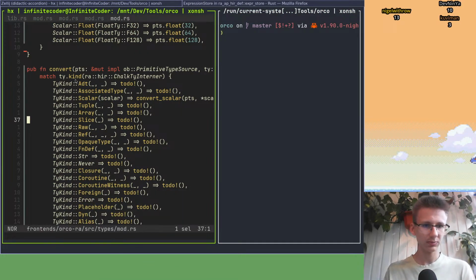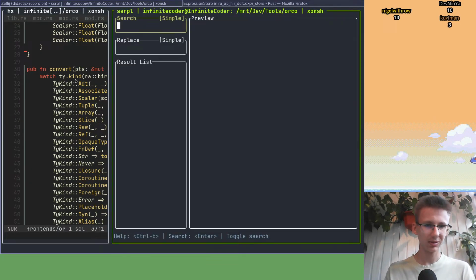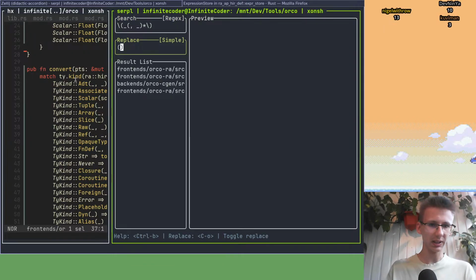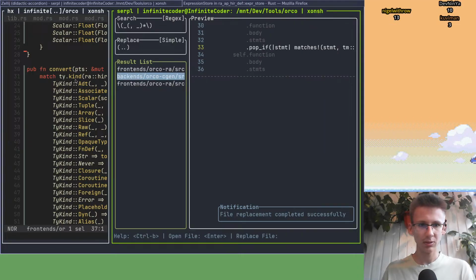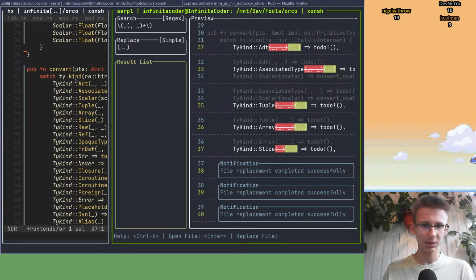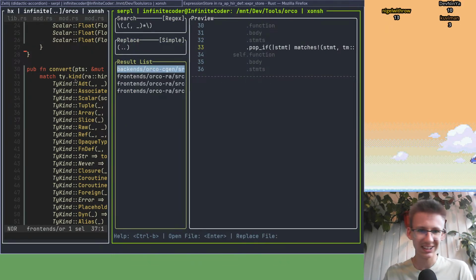Reload all. Okay. Didn't they just replace you all? Oh, it's still there. File replacement completed successfully. And if I change it, it doesn't.